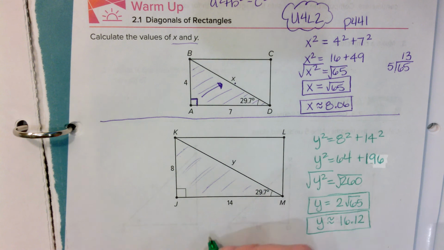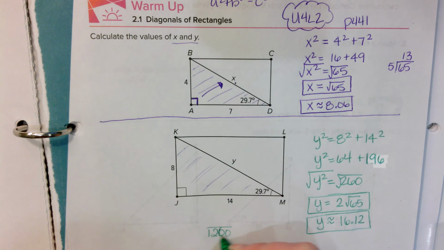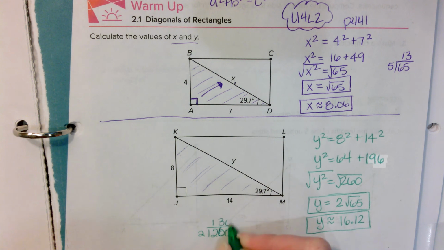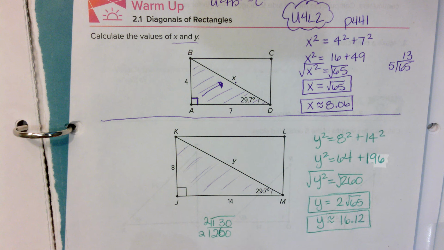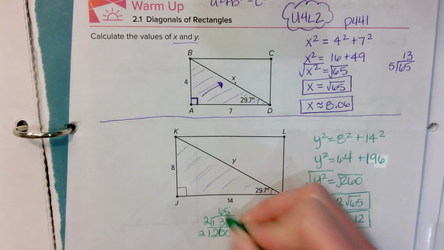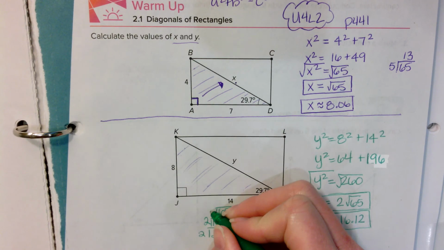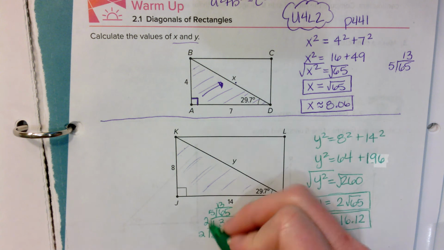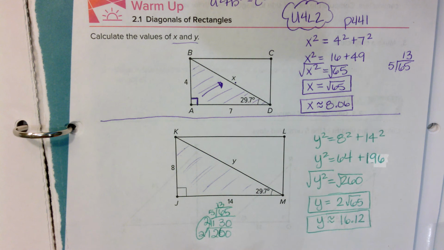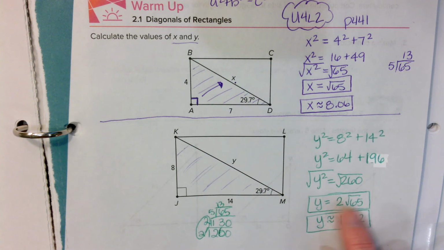Again, to simplify the 260, if I start with the fact that 260 is even, then 2 goes into 260 130 times. That's still even. 2 goes into 130 65 times. We've already discussed that 65 isn't even. It's not divisible by 3. It is divisible by 5. But my 5 and 13 are not a pair. My 2's are. A pair is a perfect square. This pair of 2's come out in front as my 2. That's the square root of 4. And the 5 times 13 stays underneath.